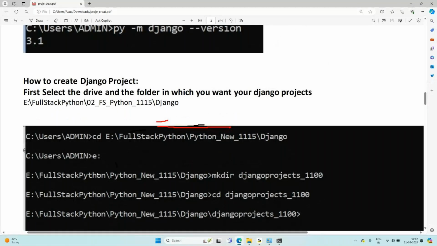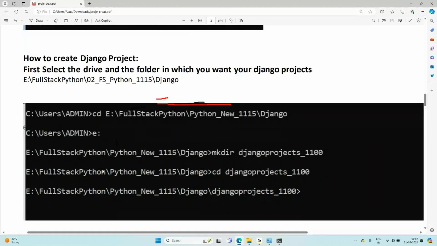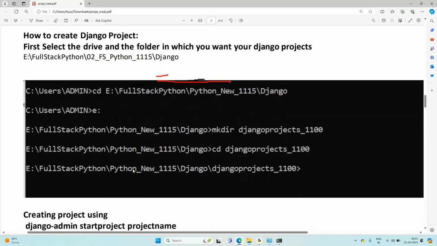So first thing I will do here is create a Django project. For creating the Django project, I have to select a directory. I have to create one directory in which I will keep all the Django projects.